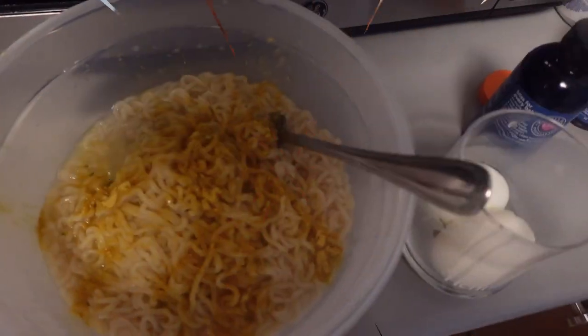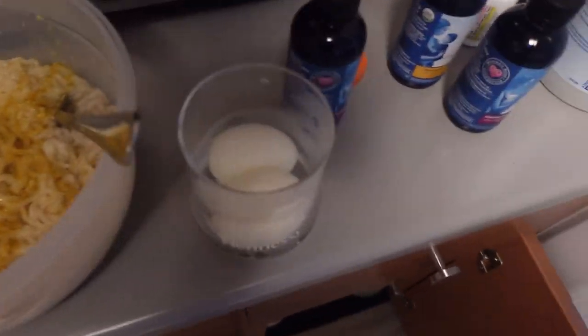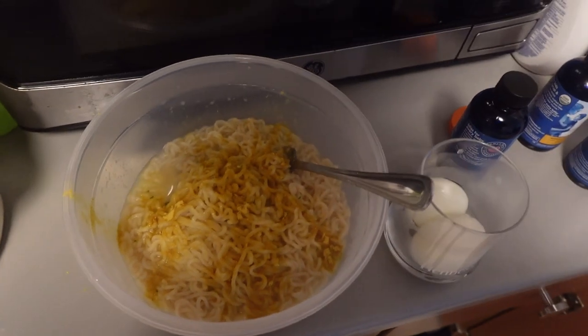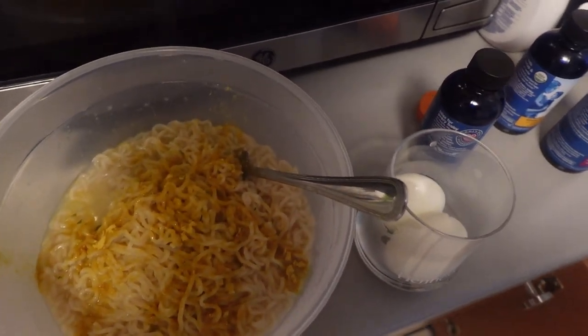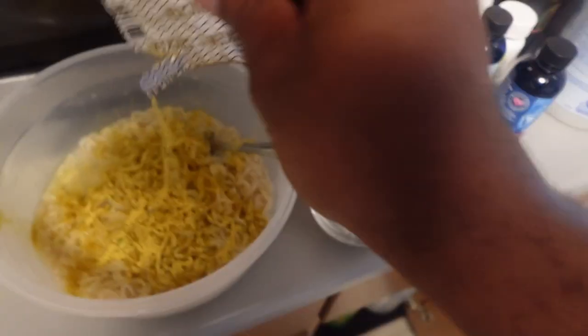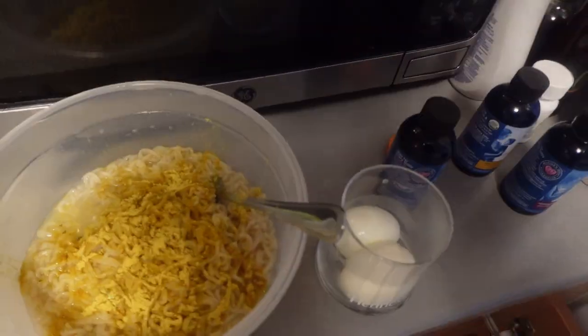Guys, see, we got the seasoning there. The eggs is boiled. A little bit more seasoning on this, because the first pack didn't have that much. So, season this. We don't need the whole pack. It's half a pack left in here. And then, we gotta cover up the sausage.